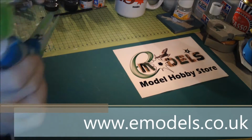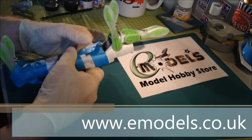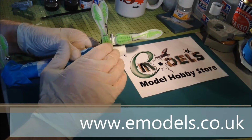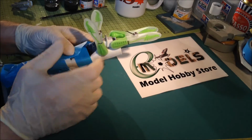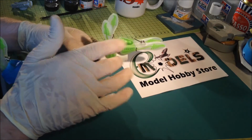You'll remember when we last met. Can you say that when you're doing a video? Met? I don't know. When you last watched my video, I was in the process of reshaping the back of the fuselage. It was warped out and the two parts here didn't meet. Had some good success with that. Pretty much went back together with maybe a quarter to half millimetre gap.